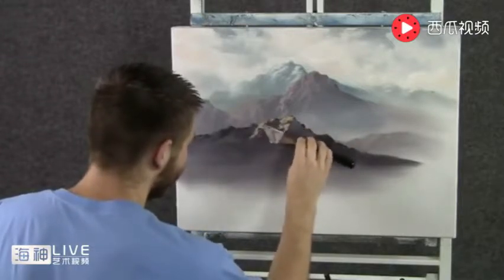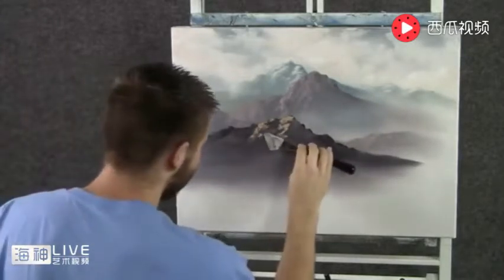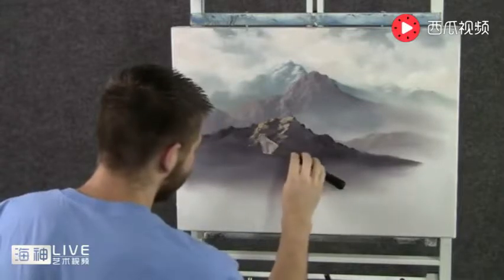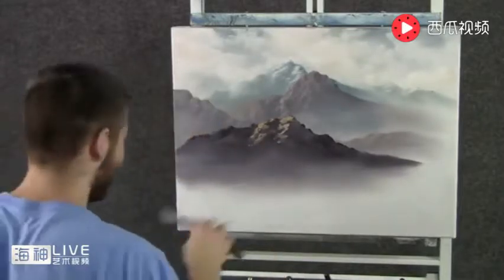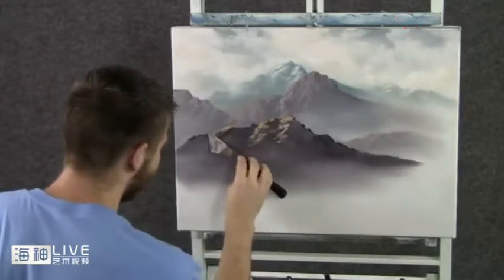This mountain is a bit closer than the others. So maybe have a little bit of a lighter touch on this mountain. Make it look more detailed than the others. That'll help to bring it forward.